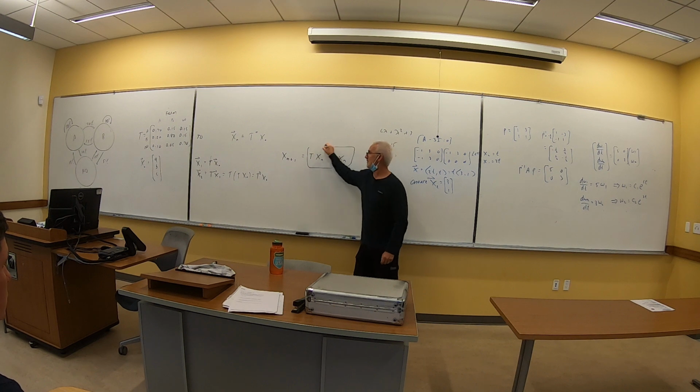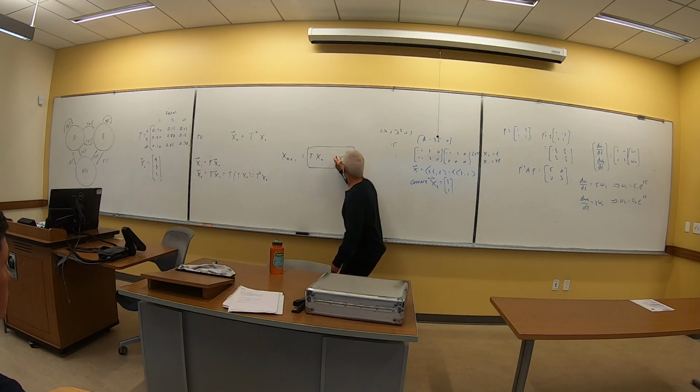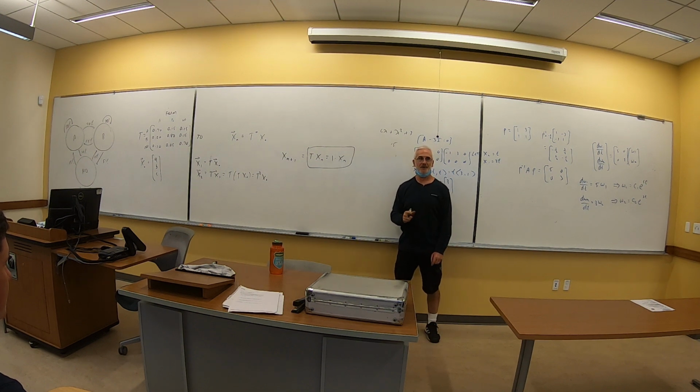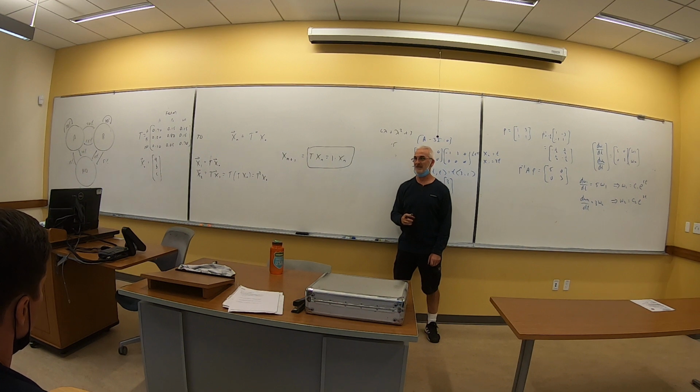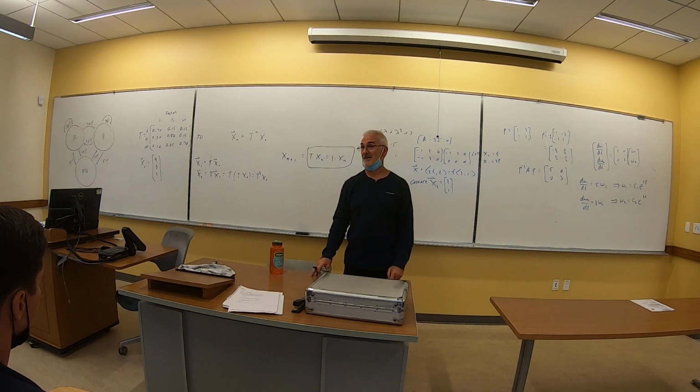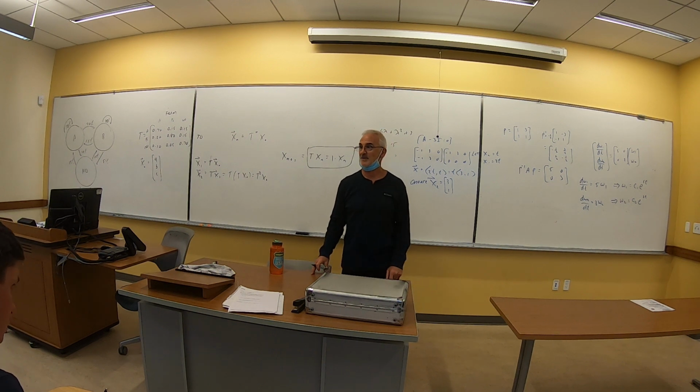Do you see something here? Let me make it more obvious. Let's put a 1 right there. Do you see something right there? T times x_n equals 1 times x_n. That means it's not only an eigenvalue-eigenvector problem, the eigenvalue is 1, and the eigenvector is the steady state distribution. Oh, that's why I said it can always be reached. This is one of the simplest ways for me to show it. Every stochastic model can be reached because this is how we do it.